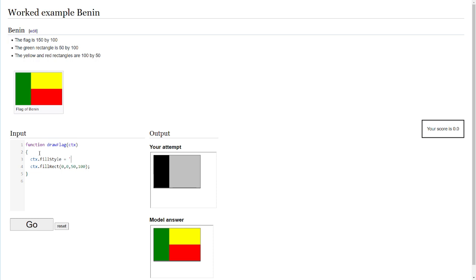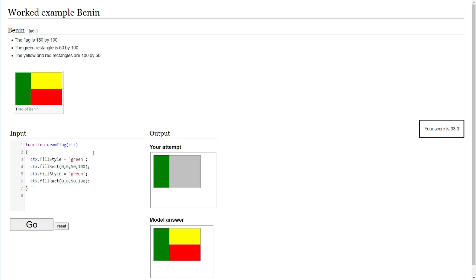And fillStyle can be a string, and that string can be a common color. So the famous colors, red, blue, green, white, that kind of stuff, it recognizes all of those, and we can put in an RGB value if we want to as well. If you've used CSS, then you'll know the kind of things you can put in for color. So that's given us 33%. We've got one rectangle in the right place. Let's try and move on and do a second one.